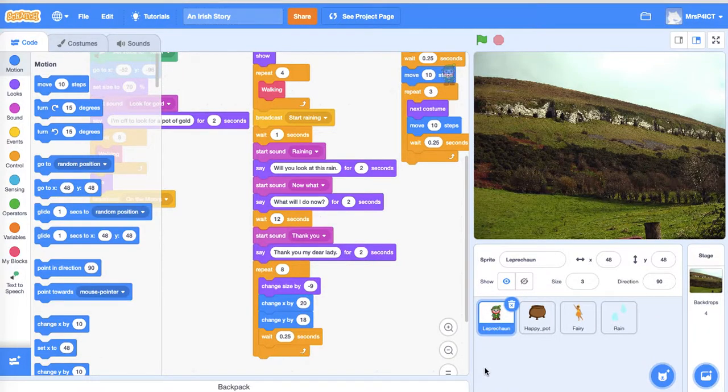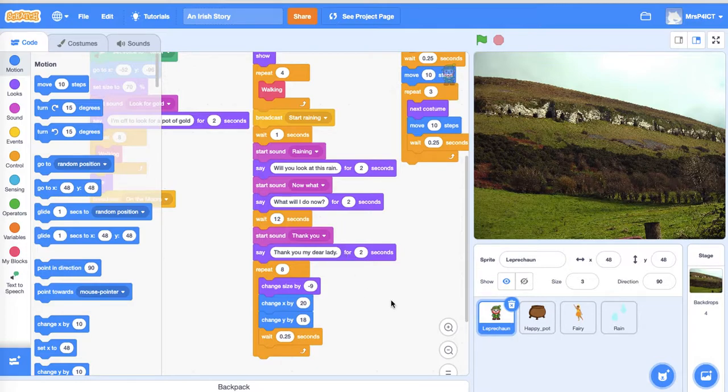Our tutorial. Now, while I was in between the tutorials, I ran this again and realised that the 6 seconds I'd put in here just didn't cut it. So I ran it again, and I've just decided 12 seconds is the better figure to use in there. So if you're copying this exactly, you just might need to change the wait time in here before he says thank you to 12 seconds, just to give that fairy enough time to do her thing.